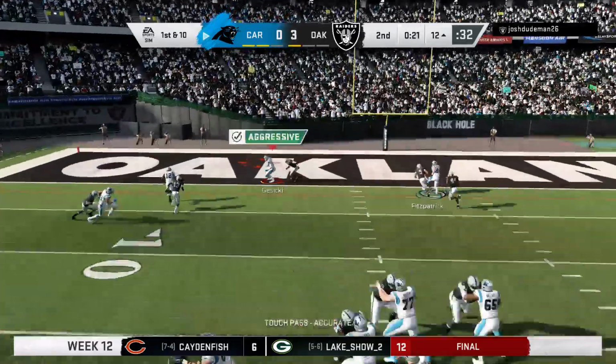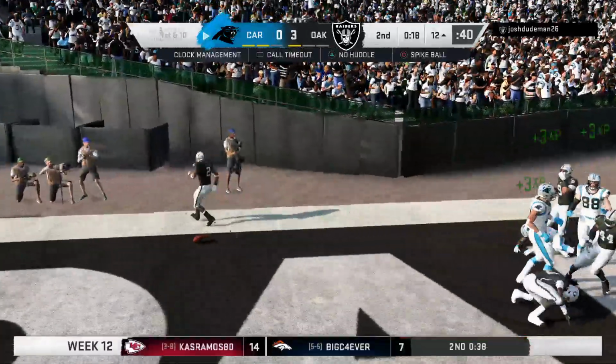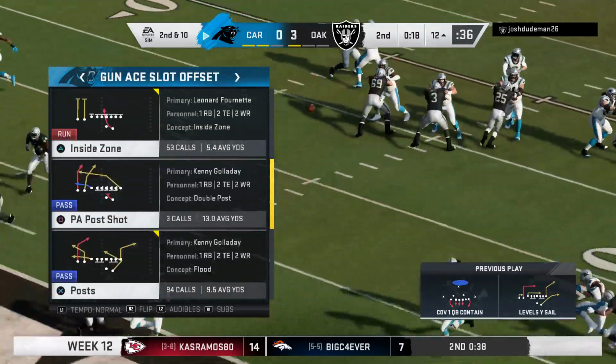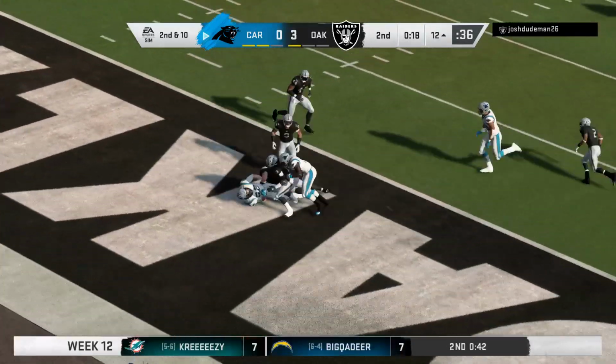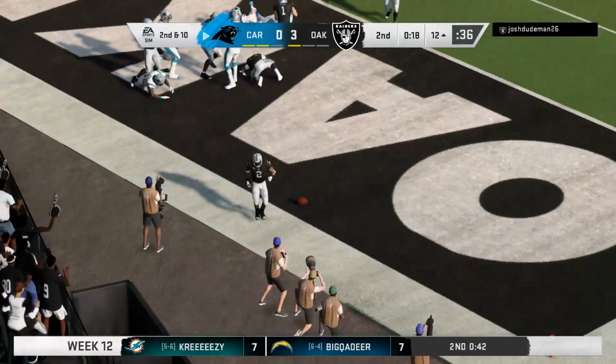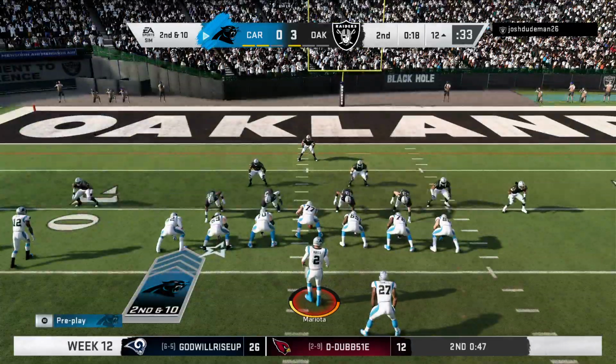From the gun, Mariota. To the goal line, but it's incomplete. This defense is not going to make it easy for you. They're a physical group, and we just saw it there on that play. It came in, made the contact, just as he's trying to haul it in. So now 2nd and 10 after the incompletion on 1st down.